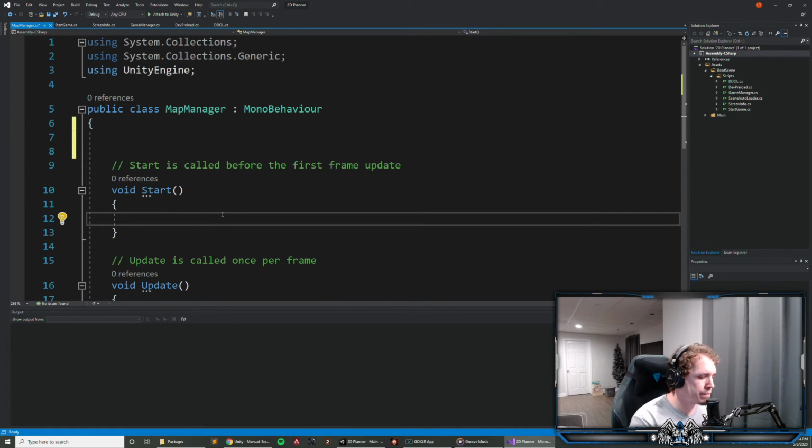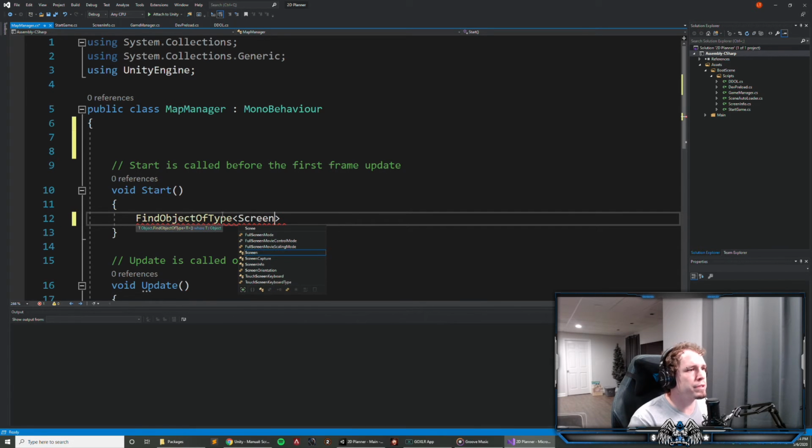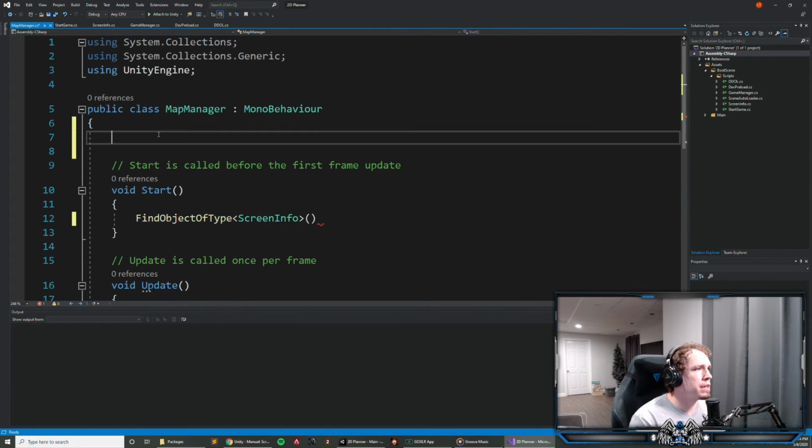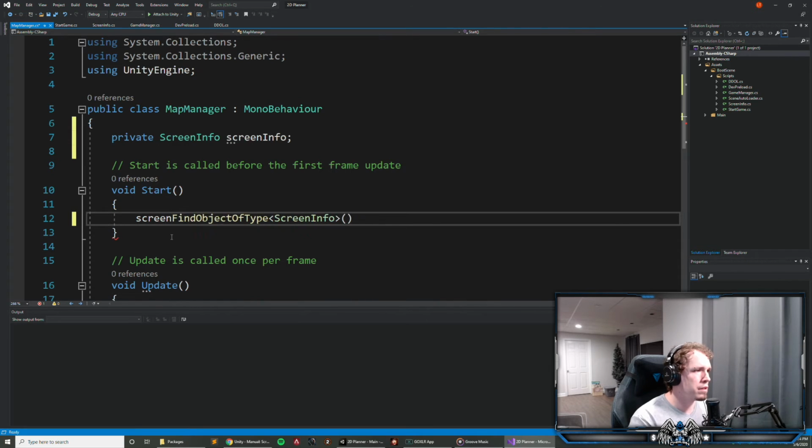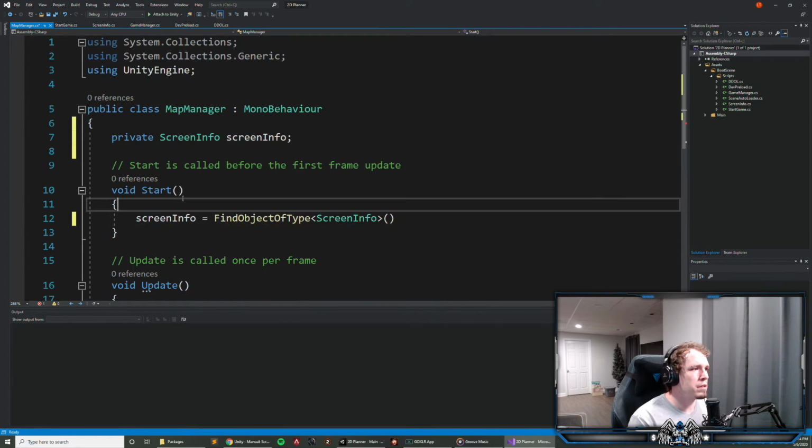Anyways, I think it's find object of type, yeah, and do screen info. So this will get the one instance of the screen info object that I need, because this is what I'm going to be using for determining the bounds and stuff.